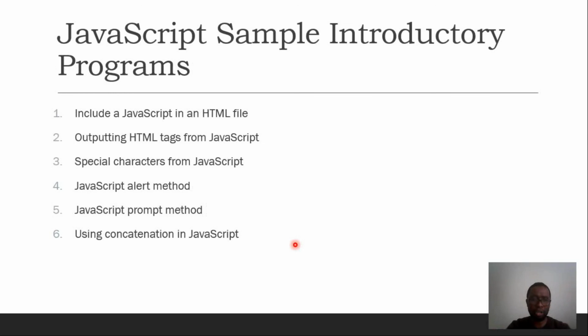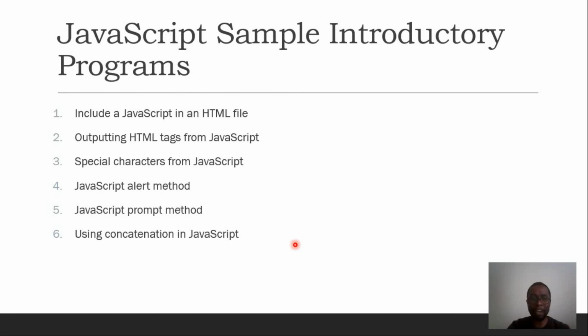So this is what we are supposed to see in a website. As the website keeps on running, trying to render its information, we can have these alerts coming in, or confirms, or prompts coming up. These are all run by scripts, and to be more precise, JavaScripts. Now, we are going to run some JavaScript programs in our next lecture. But these are the programs that are going to be run.